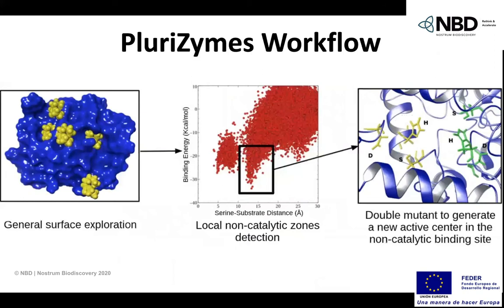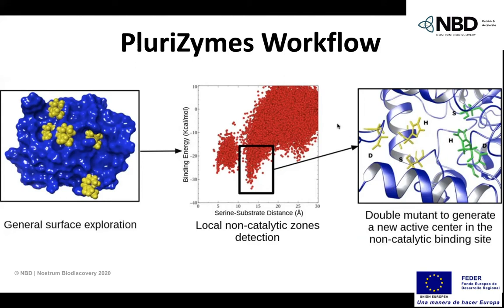How do we introduce these active sites? Using PELE. As we said before, we can explore the surface of the protein in a simulation until we obtain not only the active site binding, but also non-catalytic areas, places where the ligand feels comfortable, but no catalysis can happen. It has been a classical strategy in enzyme engineering to put bulky residues in these areas, so these areas get closed and you enhance the population of your area and enhance activity of the enzyme.